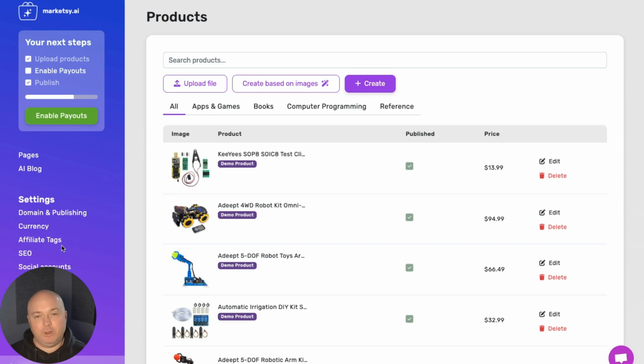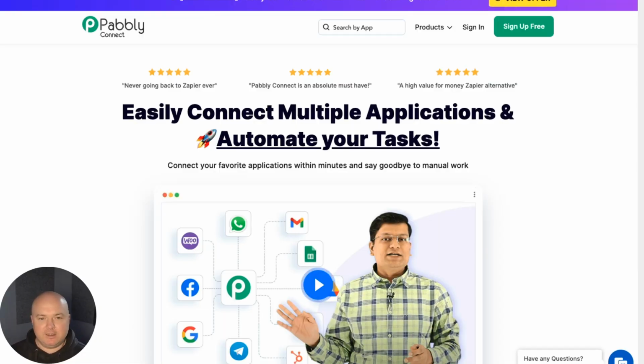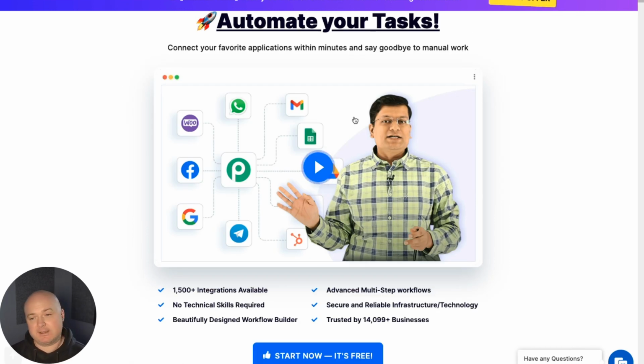And I guess the question is, what automation platform are we going to be using? I can tell you up front, this automation will work with just about any automation platform that you can find on the market. It will work with Zapier, Make, Activepieces, anything that you want. But for this tutorial, we're going to be using Pabbly Connect. Pabbly Connect is an amazing value Zapier alternative. It's an indie platform, a small business run out of India. Niraj is the owner and the manager of this platform, and he and his team are absolutely amazing.